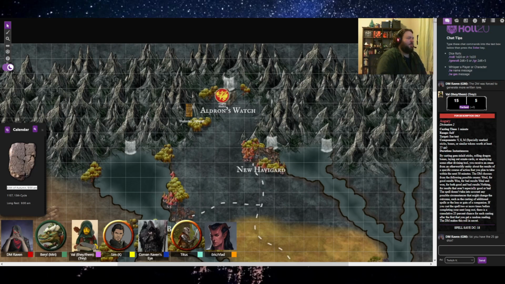I think we had decided that it might be all 3 of us: me, Beryl, and Titus. It's probably better than one of their guys. Yeah, but I don't know what my Thieves' Tool modifier is. It's just your proficiency. Oh, okay. So my proficiency itself will probably be higher than theirs, I would imagine. And I can cast guidance. Yeah, if I have guidance, then I have basically a plus 11, between 11 and 13, depending on my guidance roll.